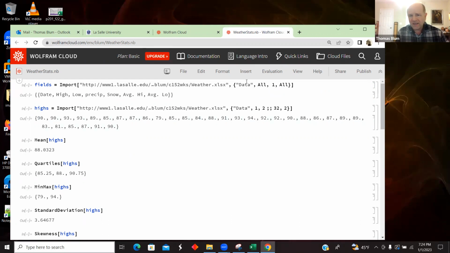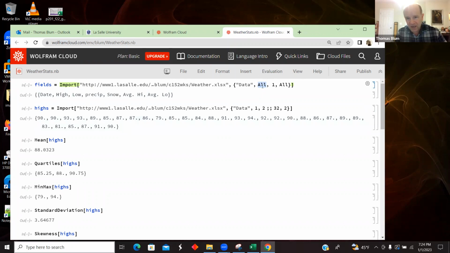I believe this one is referring to the sheet, which I'll first start out with All, and then later I'll just stick to the one sheet that there is. This third thing here is the row. So I'm just grabbing the first row, all the columns. I'm grabbing data from all of the sheets, or there is just one sheet, so this could just as well be a 1. One row, all the columns, and there it is.